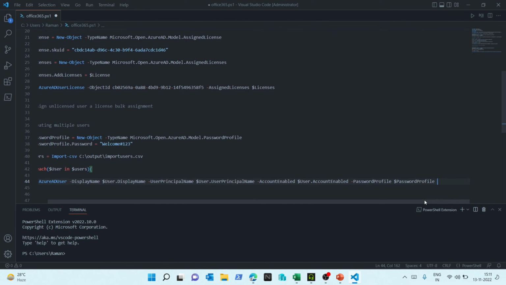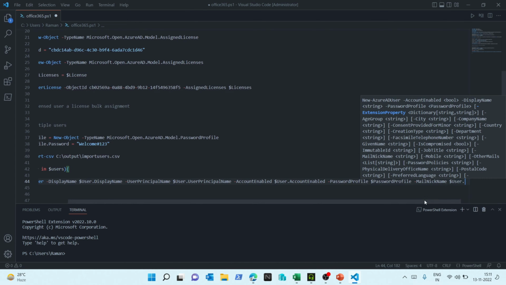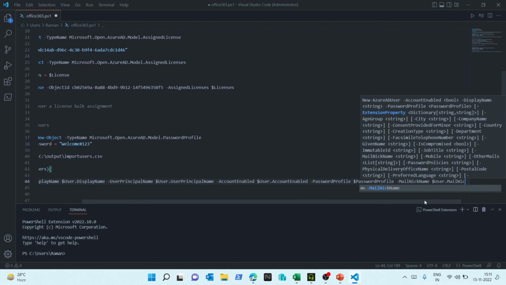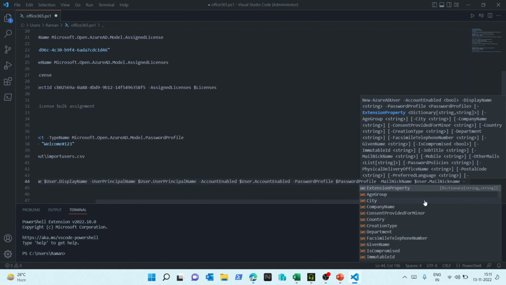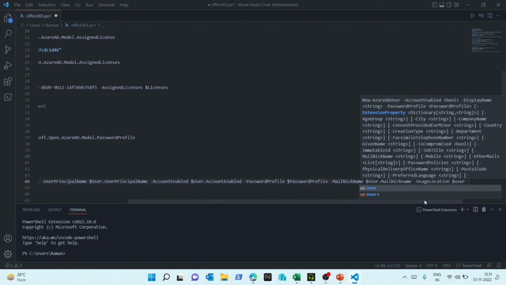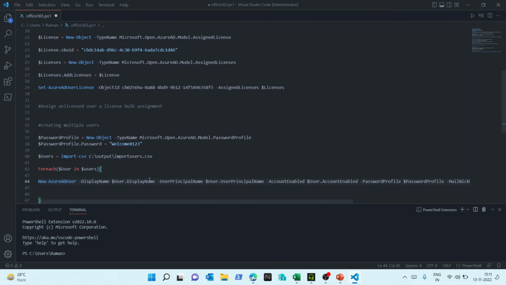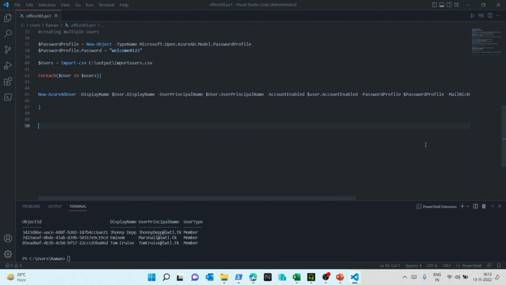Next is mail nickname, which is user dot mail nickname. Next is usage location, so I'll say user dot usage location. So that's it. We have defined everything from the Excel. We have closed our loop. Alright, so let me select all and run this once.